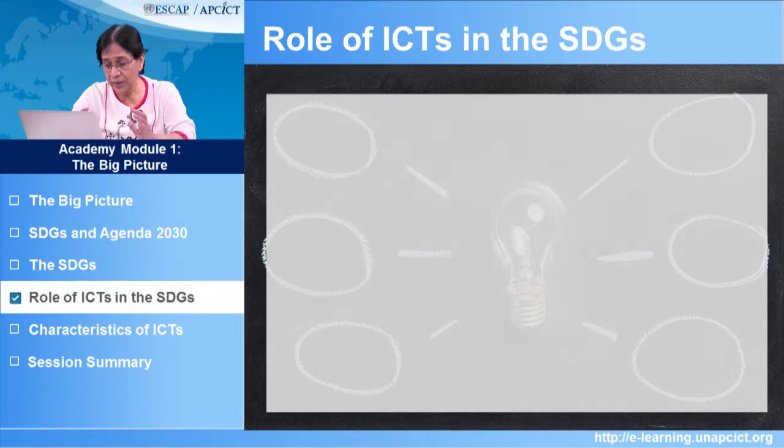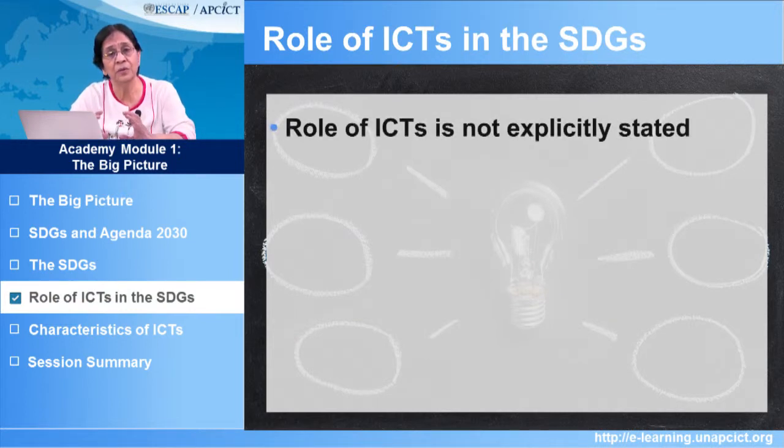So when we begin to look at the Sustainable Development Goals, at no point, however, is the role of ICTs explicitly stated. In the Millennium Development Goals of 2000, which were operative from 2000 until 2015, ICTs were actually emerging as transformational processes. And as transformational processes, they were placed within Goal 8 of the Millennium Development Goals, Goal 8 and Target 17.